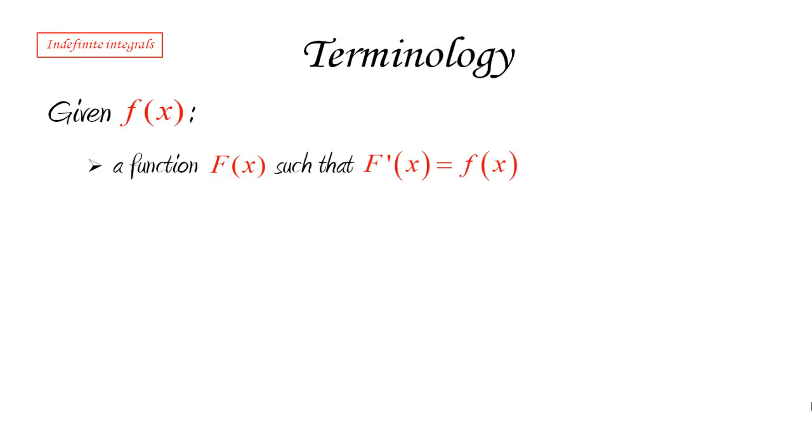First of all, if I give you a function f of x, then any function capital F of x whose derivative is the function I'm starting with is called an antiderivative of f of x. You'll notice that the notation I'm using here is starting to be a little bit complicated because I'm using lowercase f for the starting function. Well, that's because I don't want to write it as f prime, since I'm starting from a given function and I want to see if I can find a function whose derivative is the given one. Is this getting complicated? Well, it should. That's my point. We do need a better notation and better terminology. So hopefully this will convince you of the importance of the notation and terminology I'm about to present to you, and that you're going to use it and use it properly.